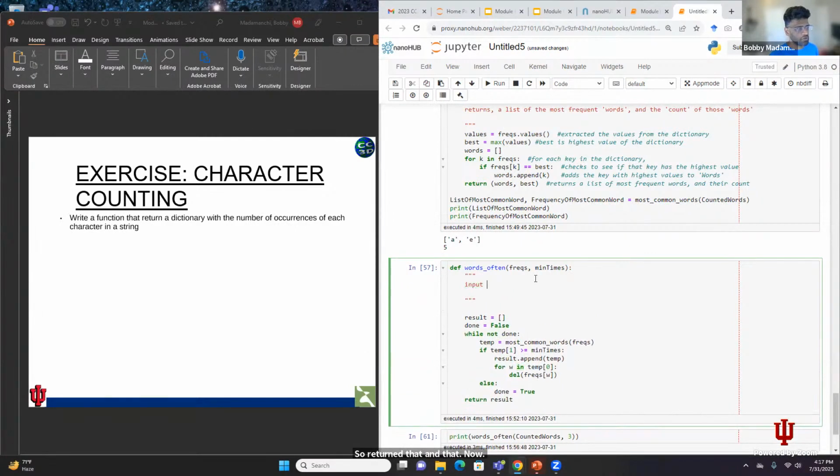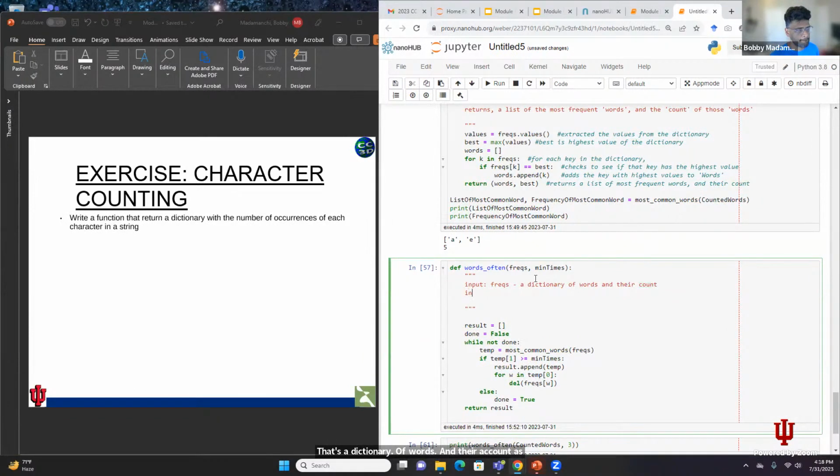here we have an input argument that's a dictionary of words and their count as before, and then a threshold for the minimum count to keep.